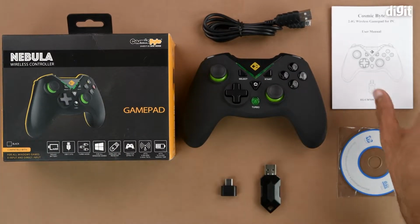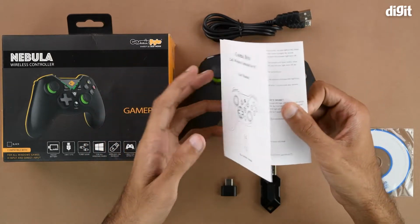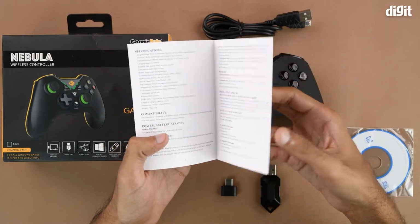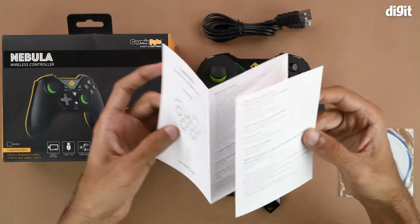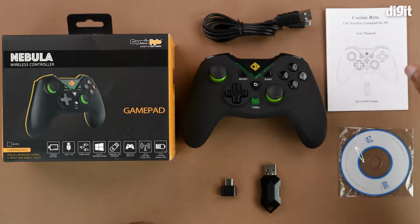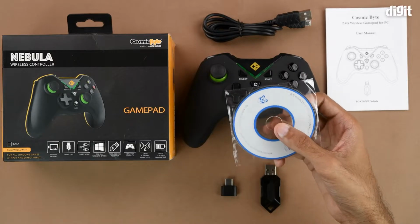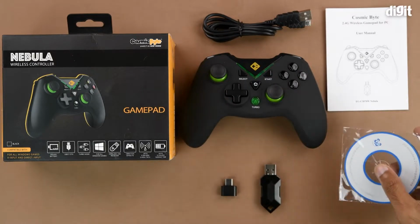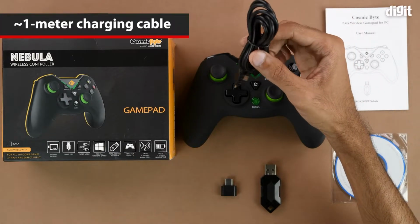On the inside, we get some literature in the form of a user manual. This should help you understand the various buttons, functions and features of the controller and help you get started with using it. We also have a compact disc which has some of the drivers that you can install, but we do not think that you will be needing this since most of these devices have plug and play functionality. Here we have the charging cable.